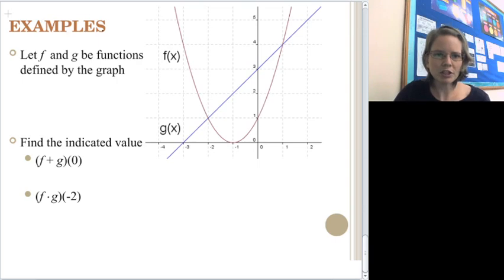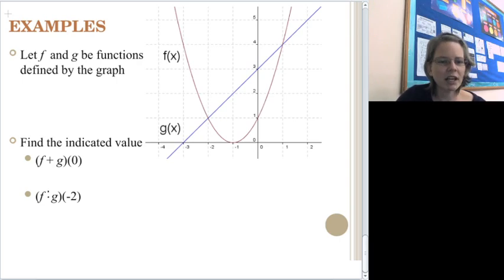So when we do function arithmetic, our functions can be defined in terms of equations, like we saw in the previous example, or they can also be defined in terms of graphs or even in terms of tables. So in this case, we're going to define f and g using a graph, and f of x is the blue parabola, and g of x is the red line. Using that, we can evaluate certain values. It's a lot harder to use that kind of a picture to draw a new graph, like we did a new formula, but evaluating values actually isn't that bad.